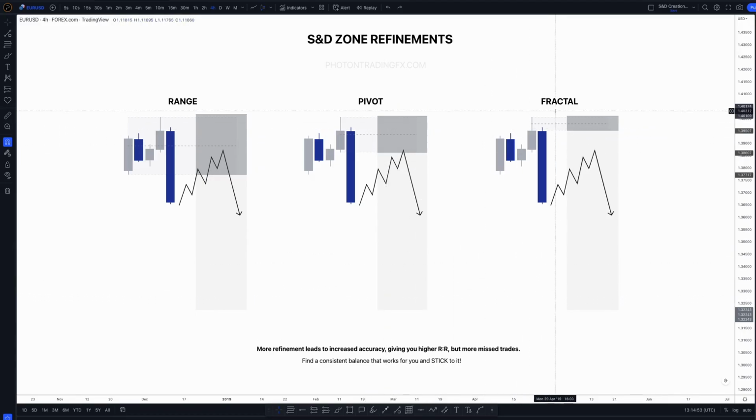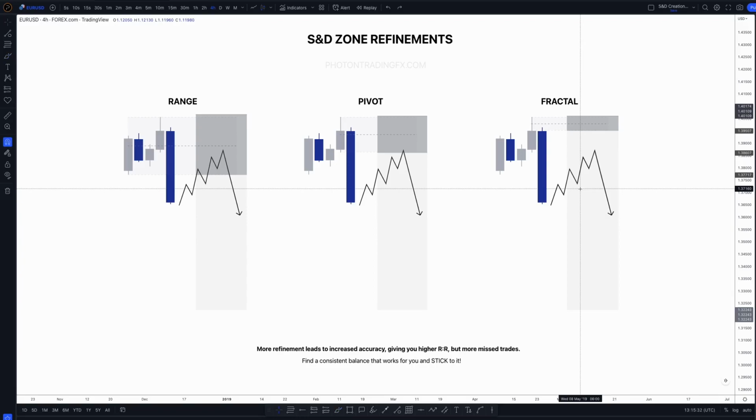And then finally, we're going to talk about fractal zones in a little bit more depth towards the end of the lesson. But essentially what I've just done is I've refined this zone to the wick. Okay, and that can give you obviously increased risk reward. But as I've seen here, the more and more you refine, that can give us increased accuracy, right? Giving us higher risk reward, but it increases the amount of missed trades because, like I said at the start, we never know how far into this range or into the pivot price is going to pull before at some point that overwhelming imbalance is going to happen, where at this moment here, there is more supply than demand. So what happens? It overpowers it and we move to the downside. And then if you've over refined, then you cannot get tagged into the trade at all.